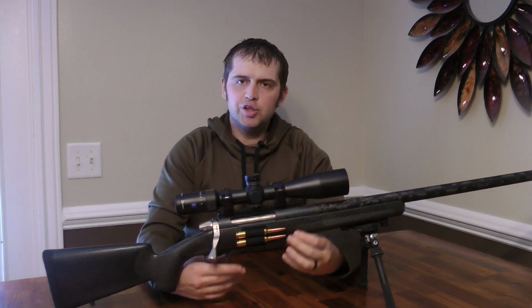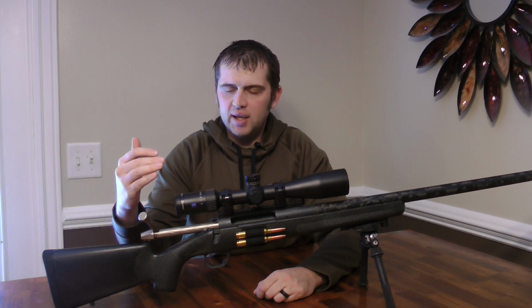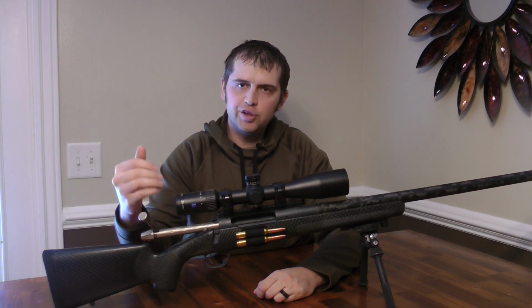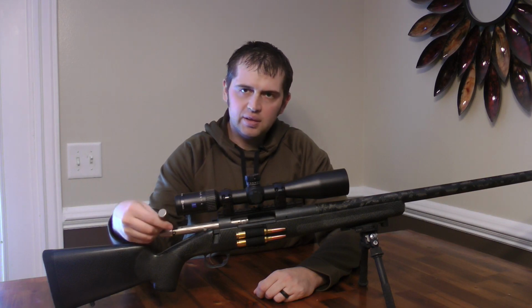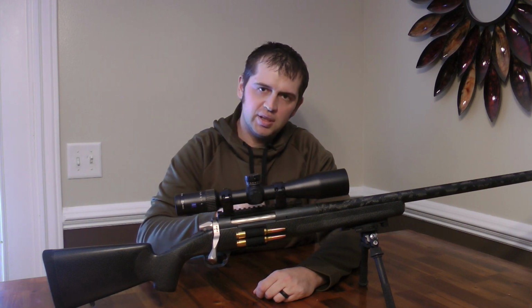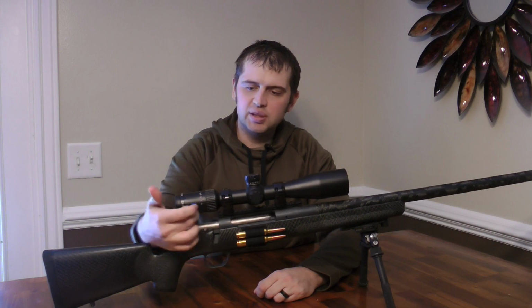Going along with that, they also have what they call their ARD system, their asymmetrical receiver design. The process behind that is to get bench rest performance out of a hunting rifle. We can't do that, the tolerances are too tight. When you're hunting, you get dirt in there, snow, any sort of debris, and with the tight tolerances on bench rest rifles, they'll lock up the bolt and not run smooth. So they give you a little bit of slack in here, but when you lock the bolt in place, they line everything up. Your bore, your action, the cartridge, everything is in a perfect axis to get that bench rest accuracy, but still be suitable for hunting conditions.